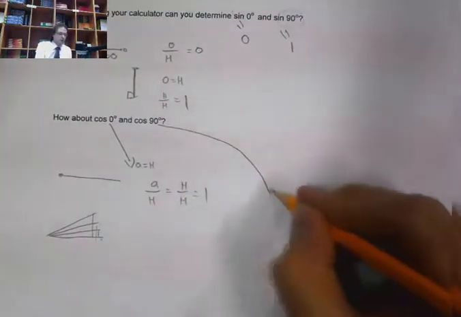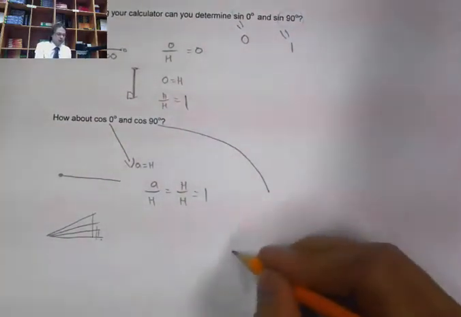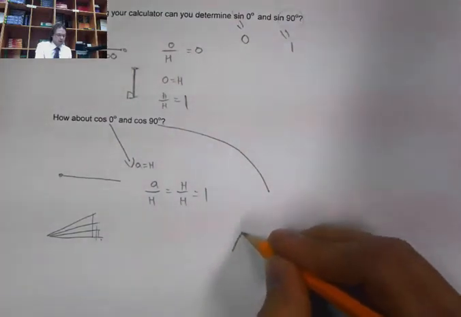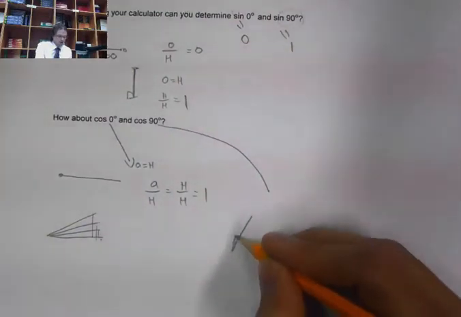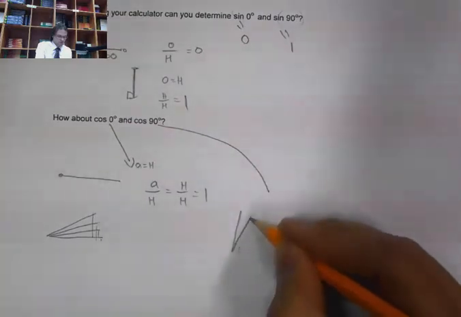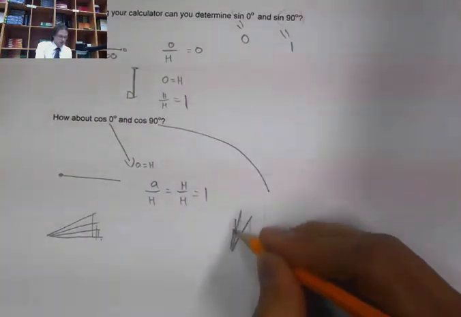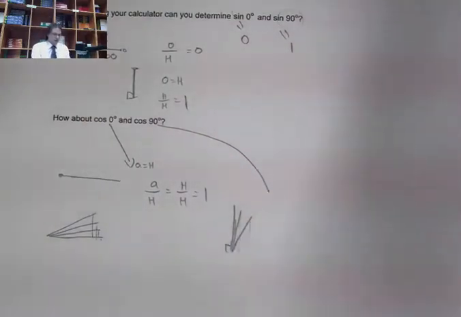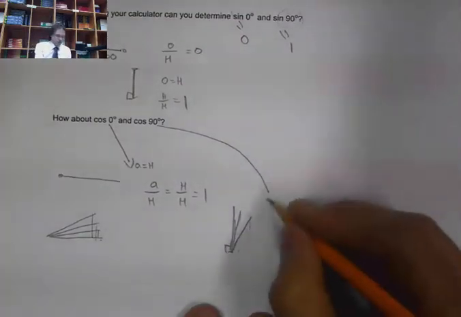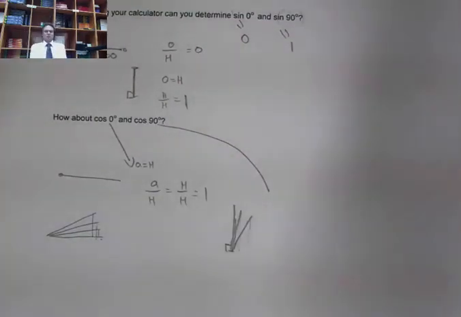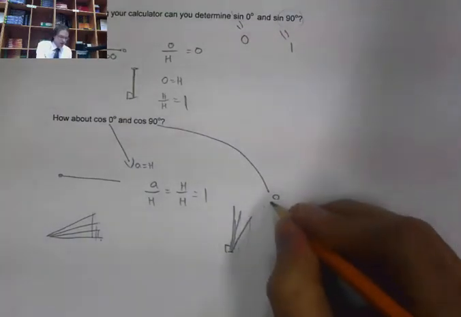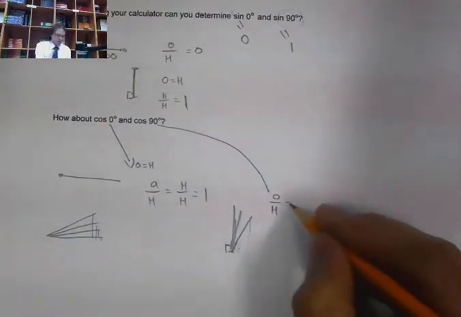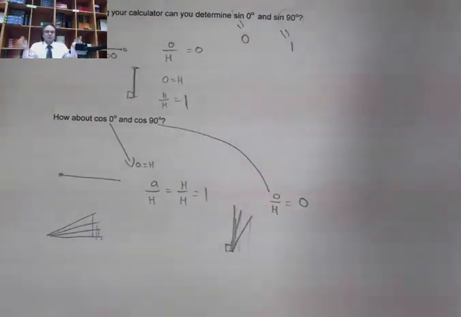Now let's take a look at cos 90. Cos 90 is the straight up and down. So we had something that looked like this. Then we go like this. So we're eventually getting to 90. Then eventually it's straight up and down, right? So that's 90 degrees. Well, my distance side to side there is 0. So my adjacent has no sideways. So it's 0. So I'm going to get 0 over h, which is equal to 0. Doesn't matter what h is, it's going to be 0.